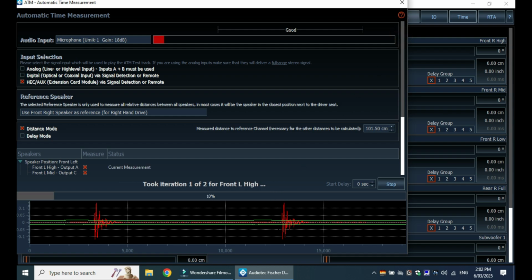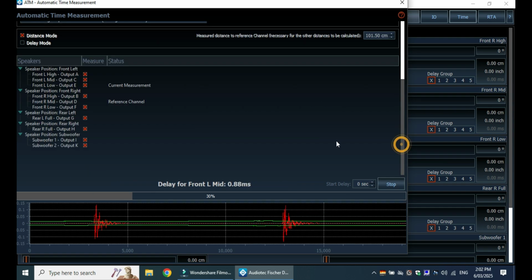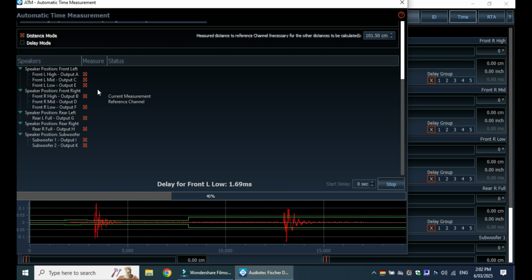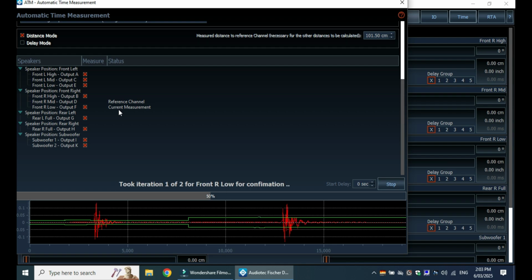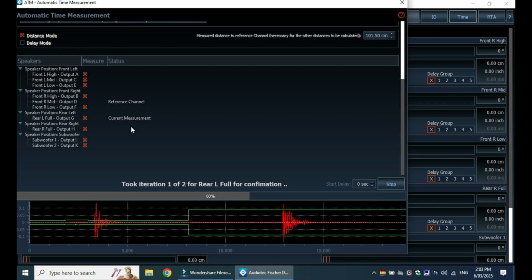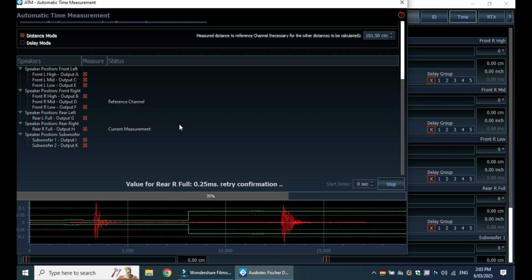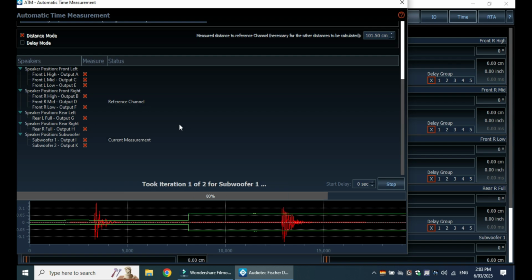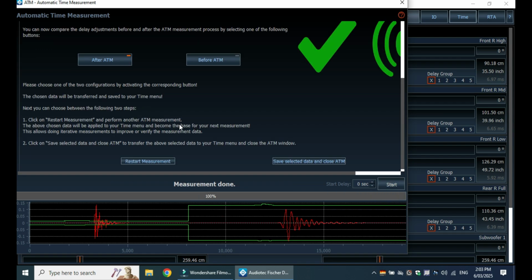You'll notice down here at the bottom of the screen we're getting some impulse readings as the system is cycling through the various channels. At the moment it's measuring the front mid bass, now it's doing the right tweeter, now the right mid bass, the left rear, the right rear, the rear subwoofer, and now the front subwoofer, and it is done. So we can turn off the measurement click, and now you get the big green tick saying everything was great.